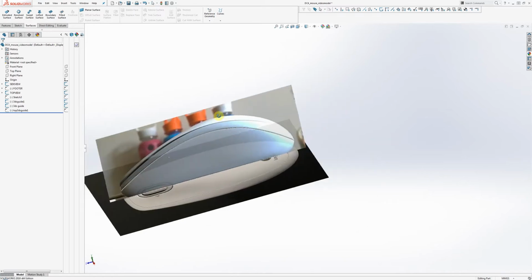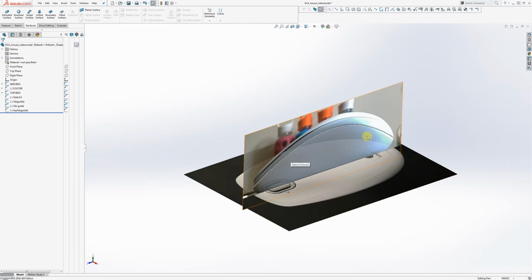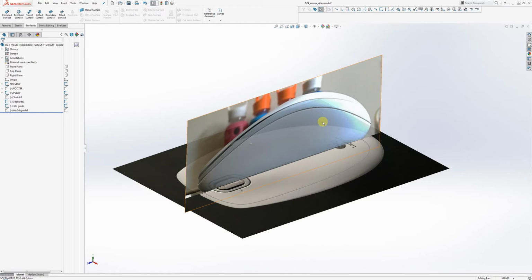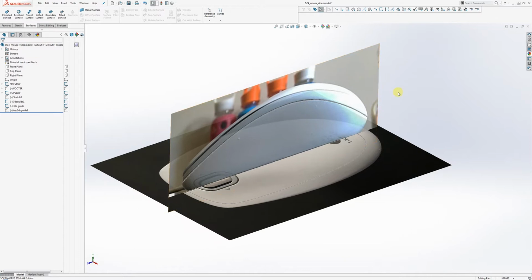So the very first thing that we're going to be doing is building this side surface here. And so we're going to need to build some 3D curves. And then we're going to be using the Boundary Surface tool based off those 3D curves. So in this very first video, I'm going to be building the necessary 3D curves to create the boundary surface. Just kind of walk you through the process.